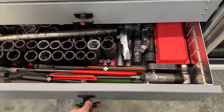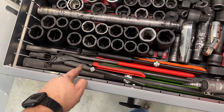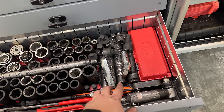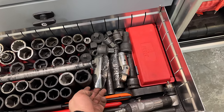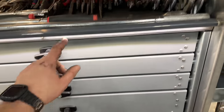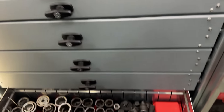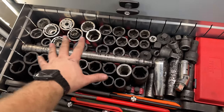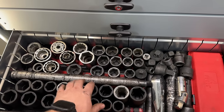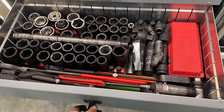We got the 3/4 drawer. Found a place for all my PWZs to sit. Some big 3/4 Allen stuff. My Snap-on 3/4 ratchet head and breaker bar. And I was able to fit the handle up here. That was cool. So that's the 3/4 handle. And then got all my 3/4 sockets here. Extra long 18 for the chopper drive on combines. So yeah, that worked out pretty good.